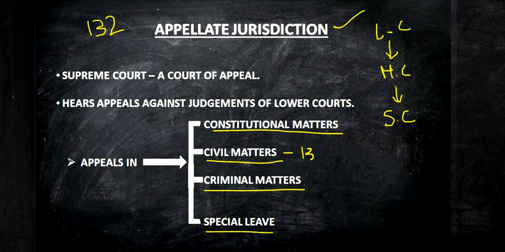Article 133 Clause 1. In this article, the civil matters have been described. Is it clear? Now, what are the civil matters? See, whenever an appeal in a civil case is being given, an appeal in a civil case on any judgment of High Court can be made only if the case involves a substantial question of law, and in the opinion of the High Court, the question needs to be decided by the Supreme Court. Okay, let me give you an example so that you can easily understand whatever I have told you.